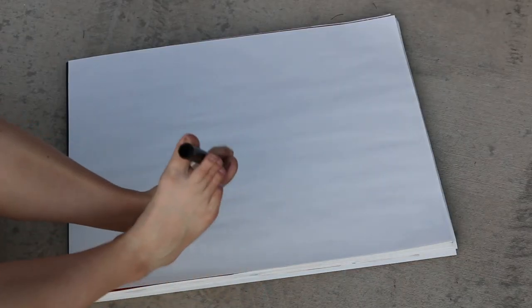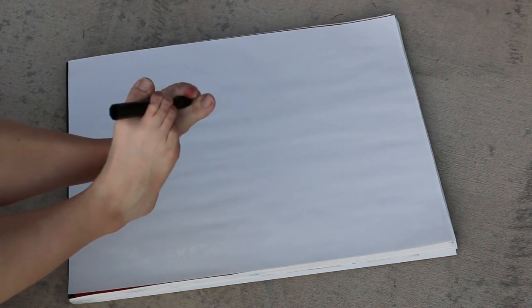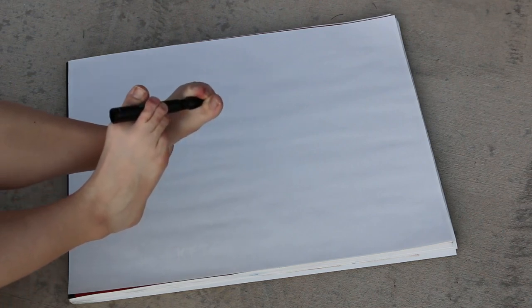That's definitely something I've never done. I can handle myself decently well with my hands. However, definitely the feet is going to be a challenge. So let's go ahead — I'm going to first start off by just practicing basic drawing techniques and just kind of see if I can even orient anything out of this. And then I'll give it a shot and just paint something with my feet. That's assuming I can even get the cap off of the pen to get started.